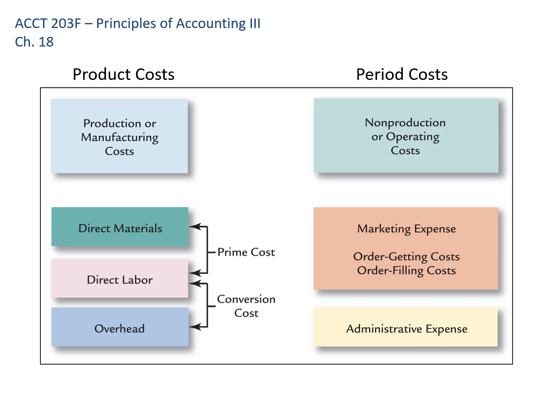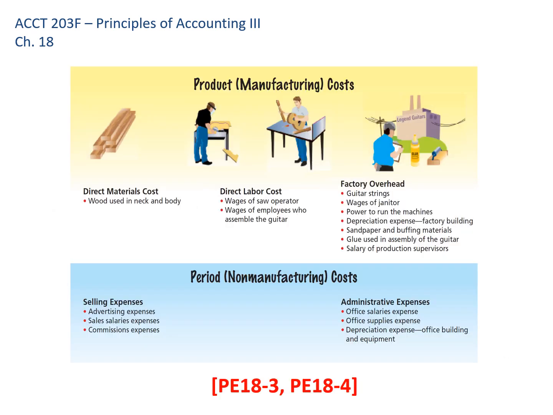As opposed to product cost, the other category is period cost. Those are costs that are not directly associated with a product and they're expensed as incurred. Advertising expense, the president's salary, the insurance for the company's cars for the executives, the receptionist salary, the accountant's salary. All of those costs are not attached to a product, they're expensed as incurred. Oh, one further point on that back slide. Prime cost is direct material and direct labor. Conversion cost is direct labor and overhead.